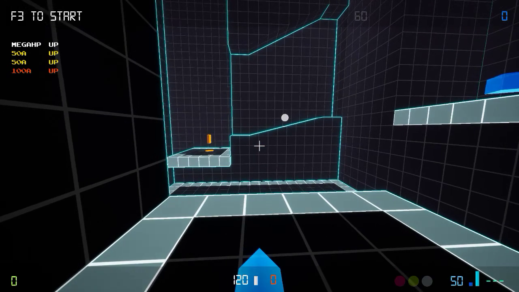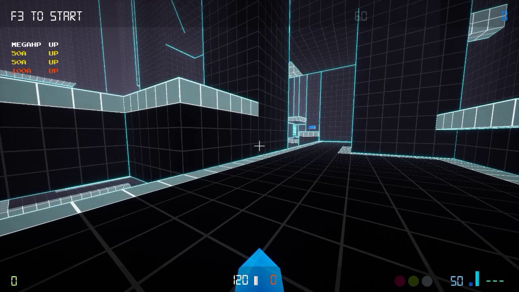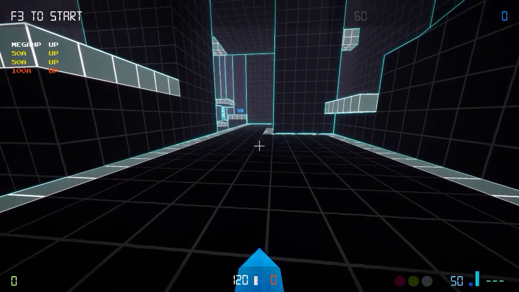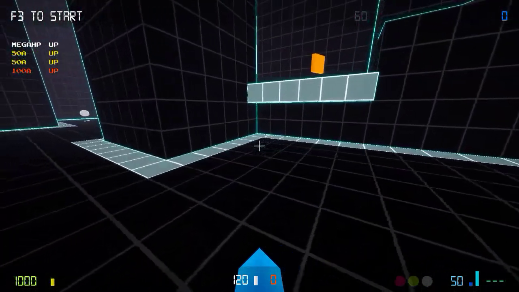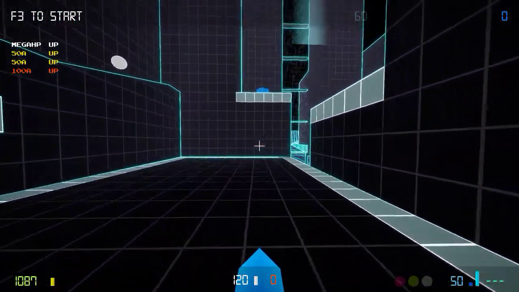Hey, how's it going? I just wanted to make a little overview of the basic movement in Glitch. The basics are not likely to change very much. In fact, the movement is getting to a nice place where I don't believe too much has to happen. So, basic walking speed is 1,000.